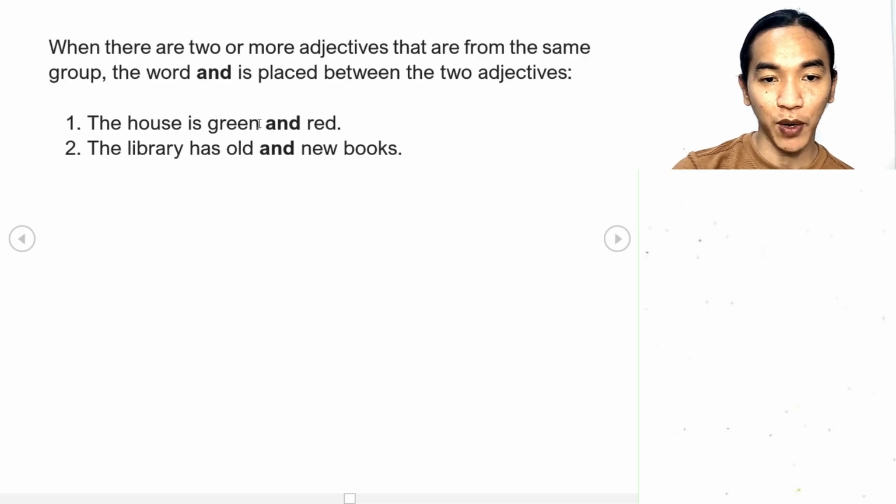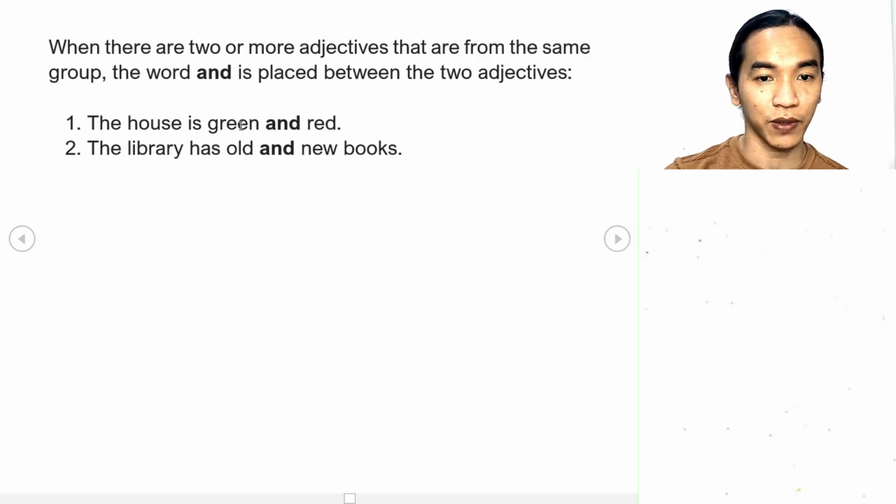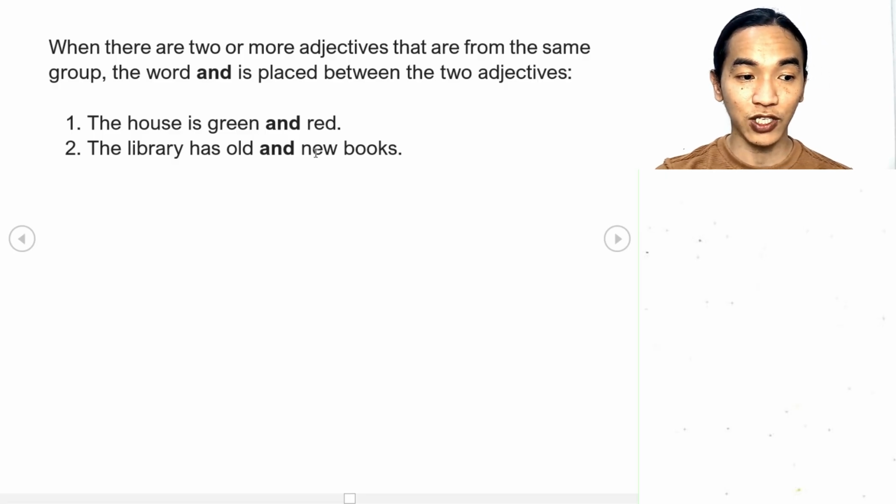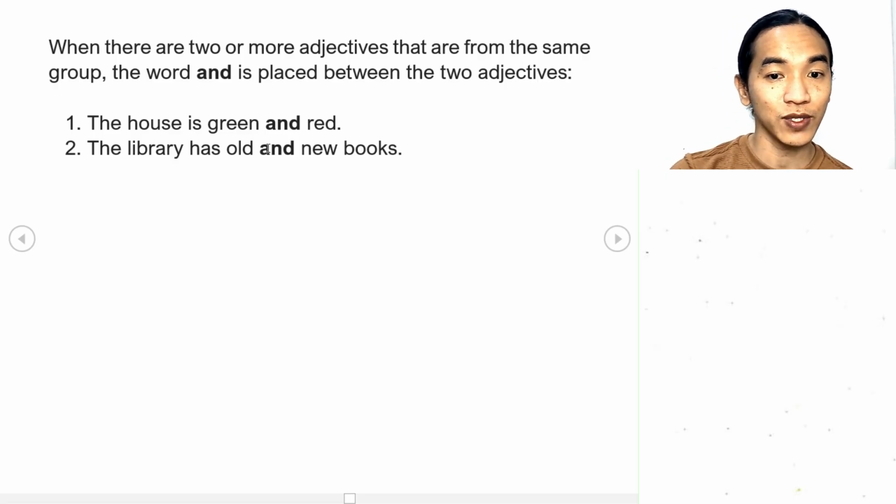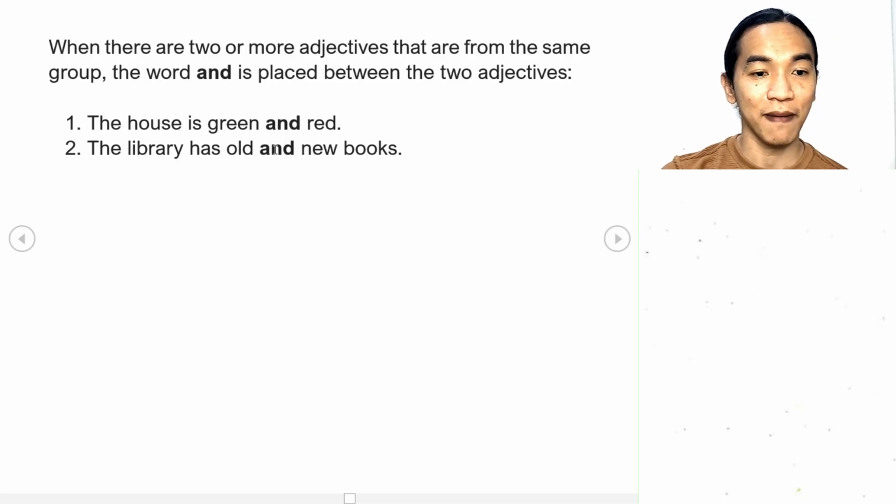Since both of the adjectives we use here are colors, they are in the same category. Therefore, we use and. Number two, the library has old and new books. Old and new belong to age, therefore we use and to put them together.